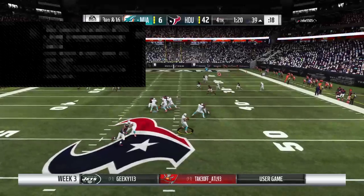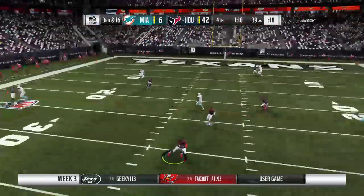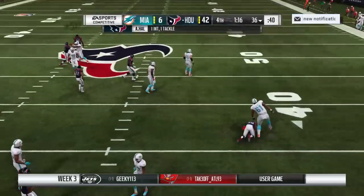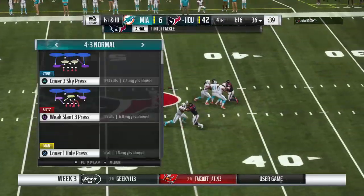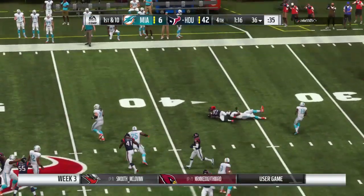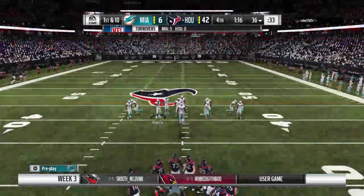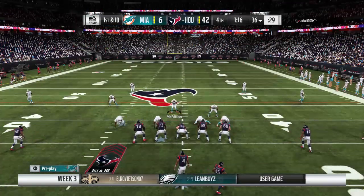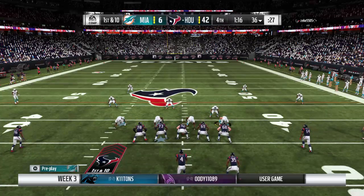From the gun, Gonzalez. And now here is another interception. Picked off by Andre Howe. And he's able to take this one back to the 36-yard line. Yet another interception, and I just had to double-check my math. But it is now 8 between last week and this week. Well, I just used a calculator. I didn't worry about double-checking it.